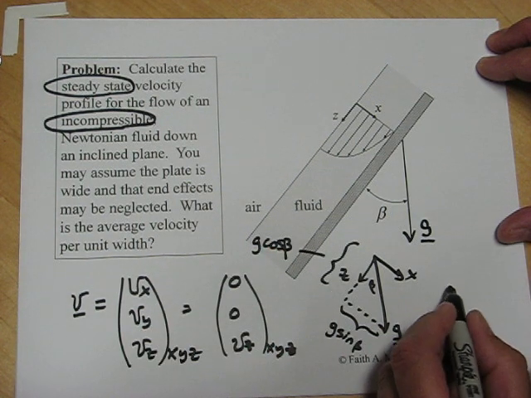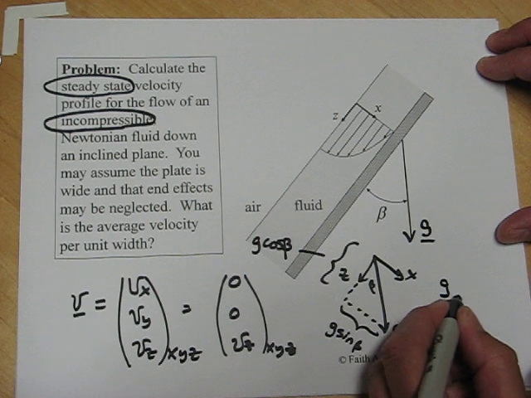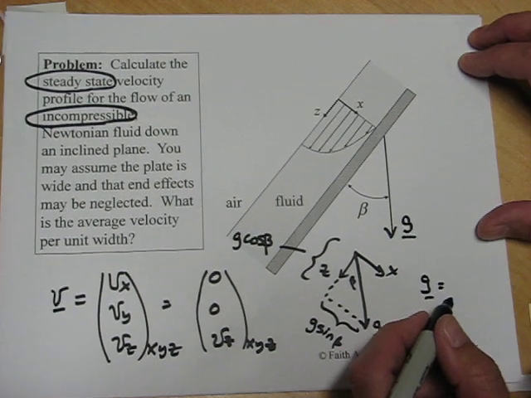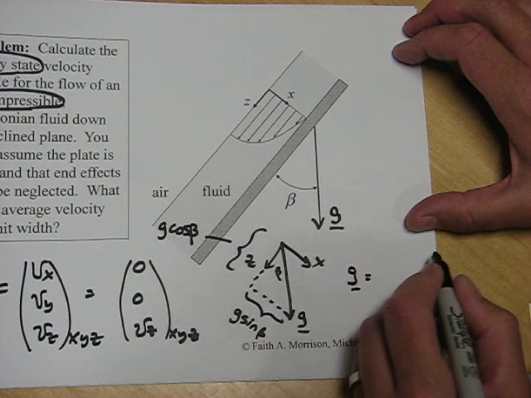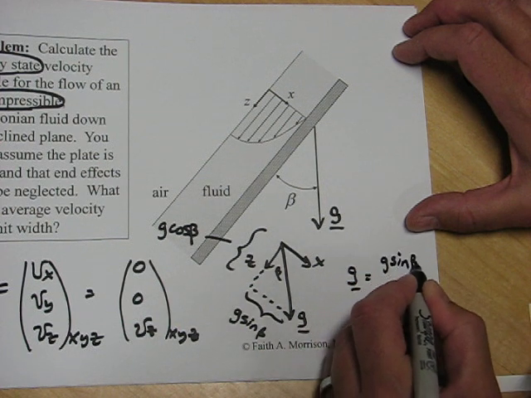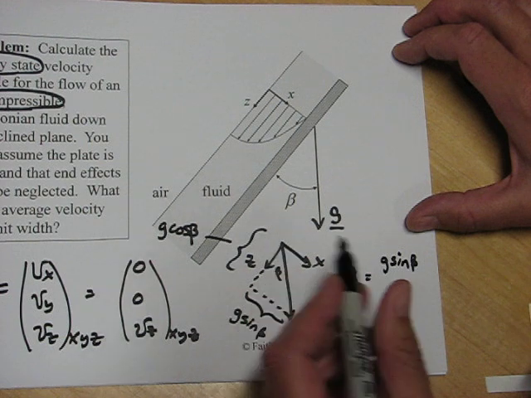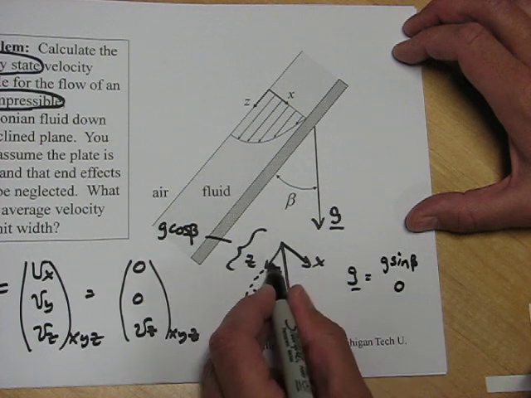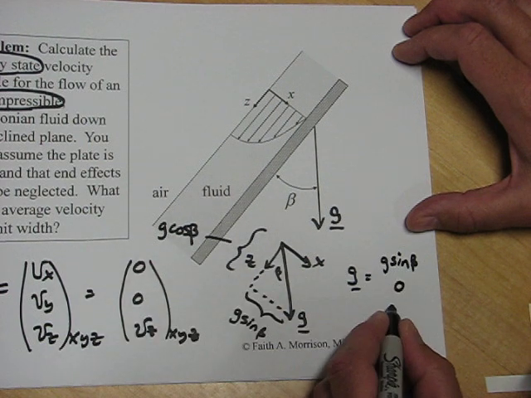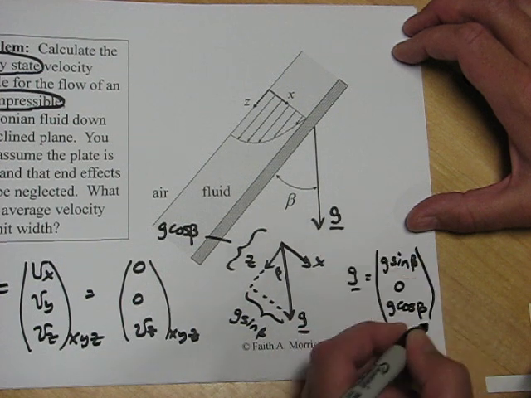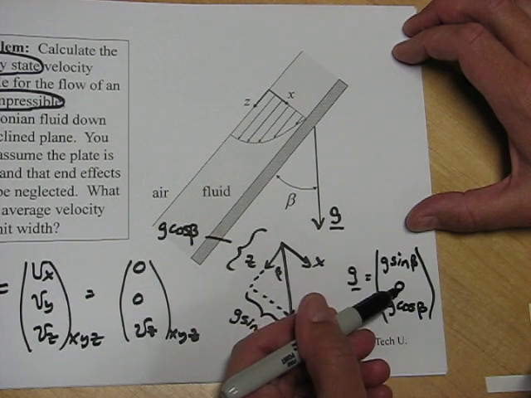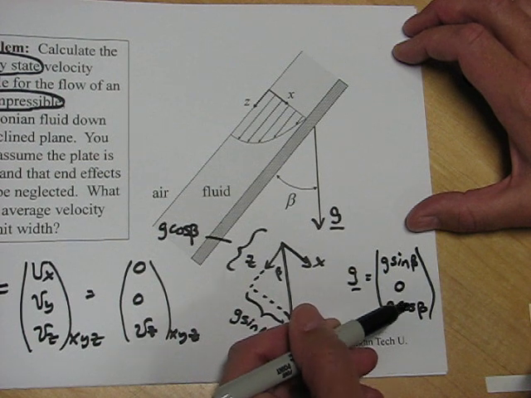So we can write the g vector as having an x coordinate that's just g sine beta, a y coordinate which is zero, and a z coordinate which is just g cos beta. This is gx, this is gy, this is gz.